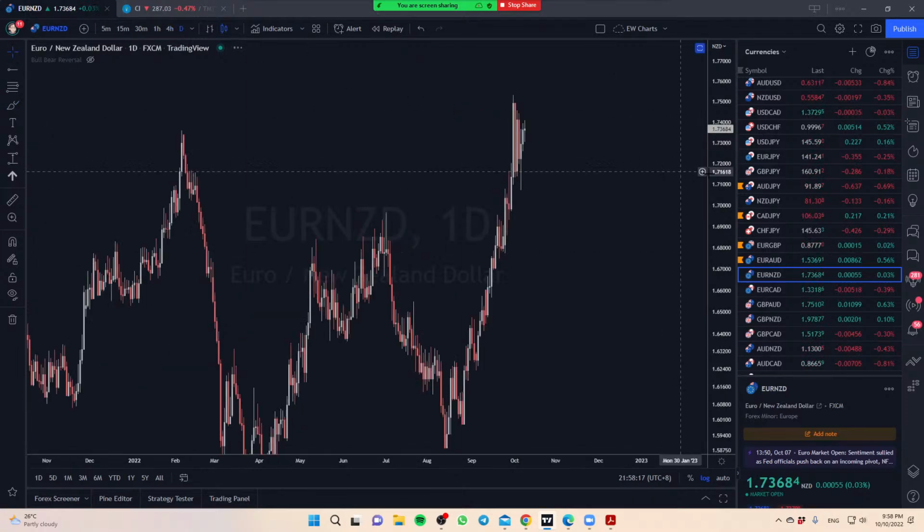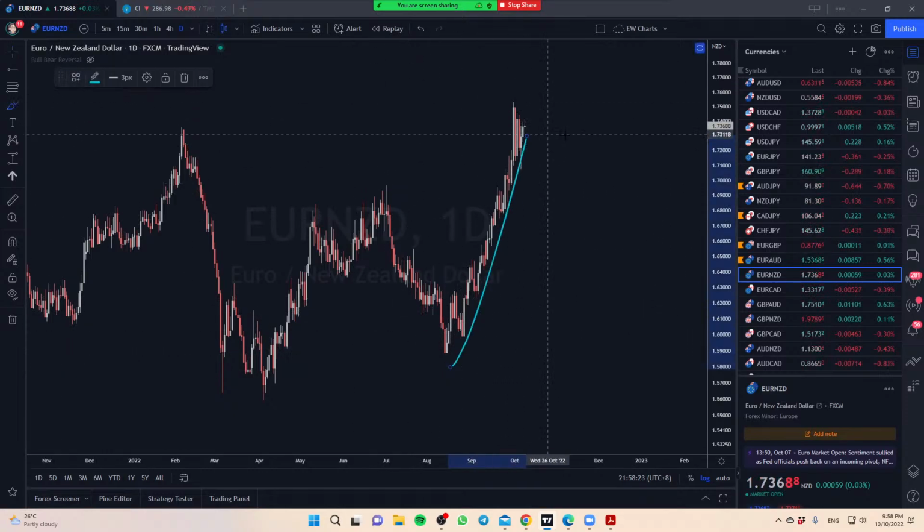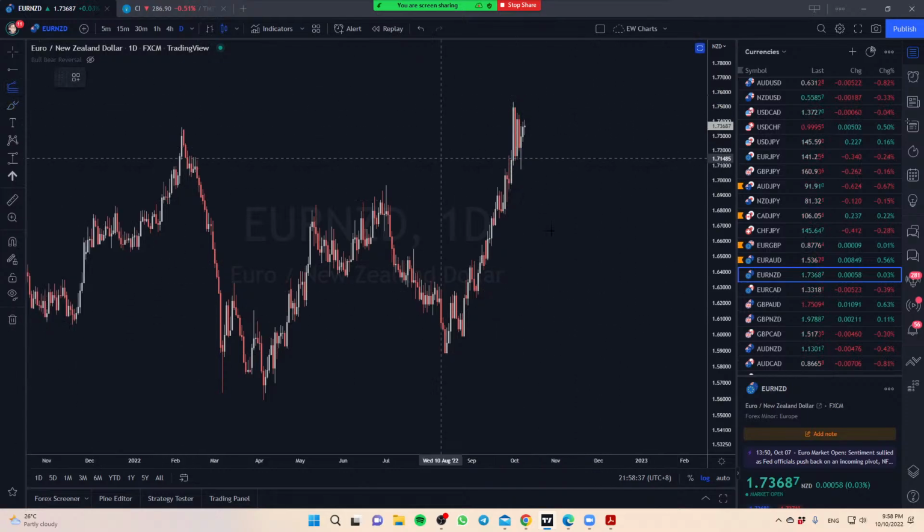Okay, and if you take a look at the daily scale, we have run up quite a bit, and that's about it. For the past couple of days, you can see over here is just white candle, red candle, white candle, red candle. It's not the clearest setup right now. So for that reason, I'm just giving it more time for Euro New Zealand to maybe play out first, see what's the pattern. If I get a clearer one, then I'll look at it again.